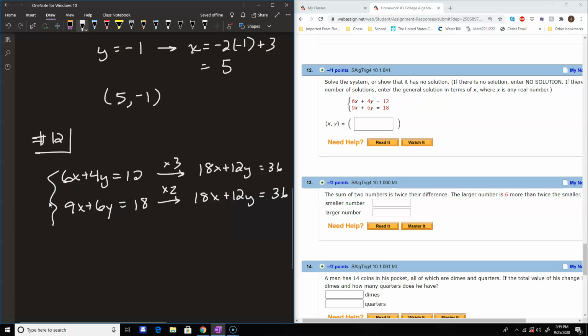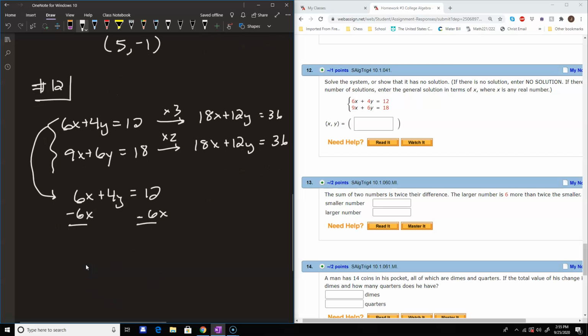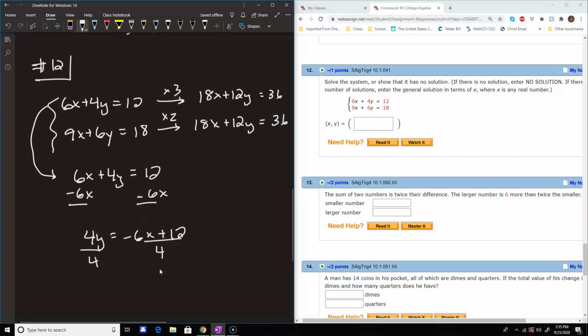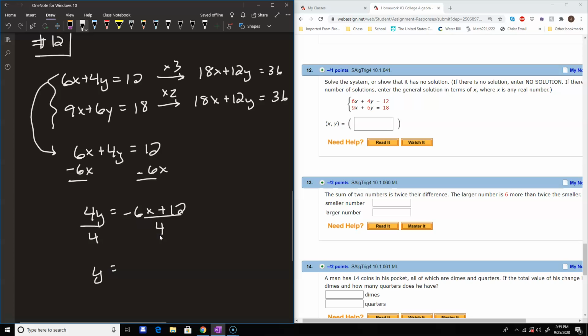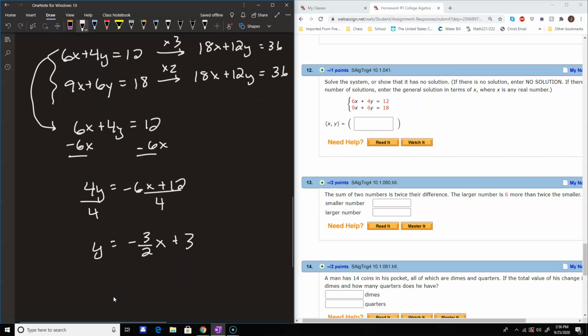So what they really want you to do is take one of these equations and solve for y, excuse me. If I take the original equation, 6x plus 4y equals 12, solve for y like you normally would for a line. So I subtract 6x on both sides, and we get 4y equals minus 6x plus 12. And then I want to divide both sides by 4, and then I'll have y, and then negative 6 over 4 is negative 3 over 2, so negative 3 over 2 x, and 12 divided by 4 is 3. So this is what the y-coordinate would look like in general.